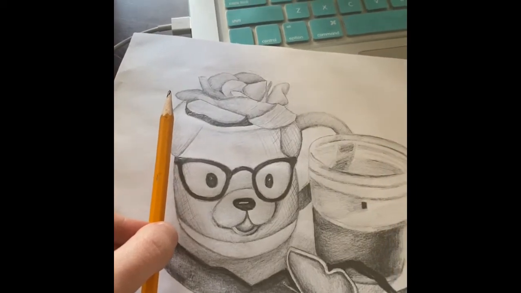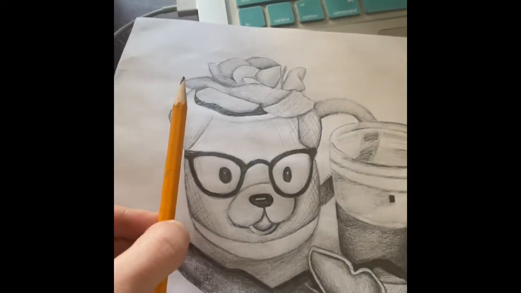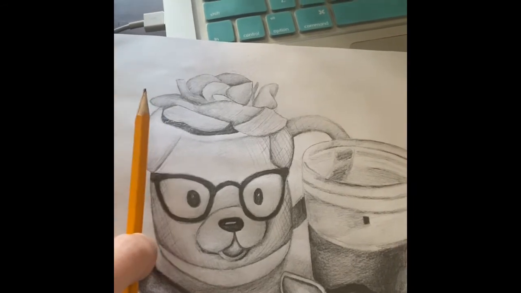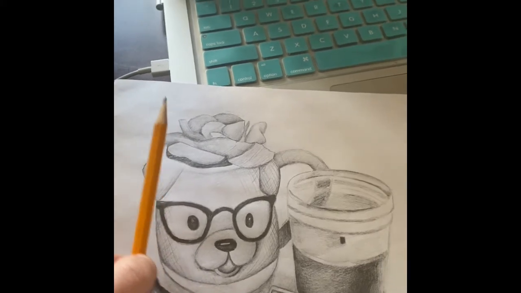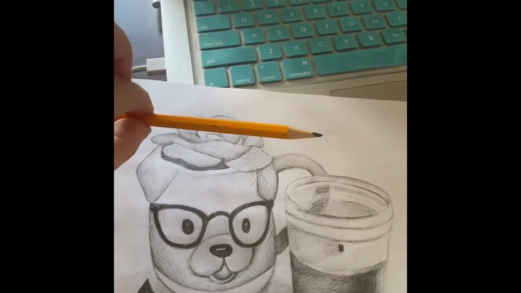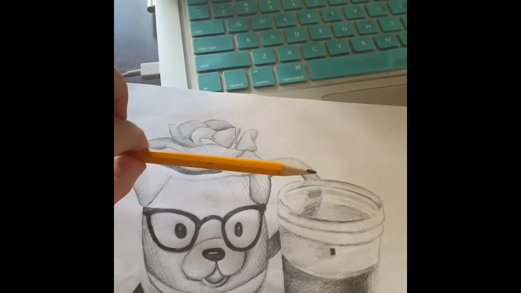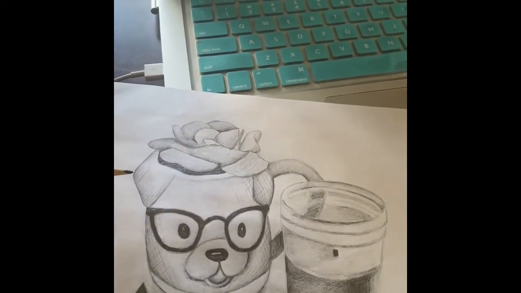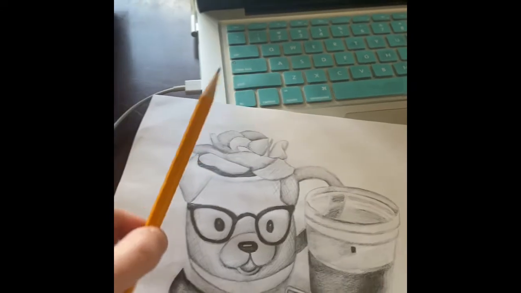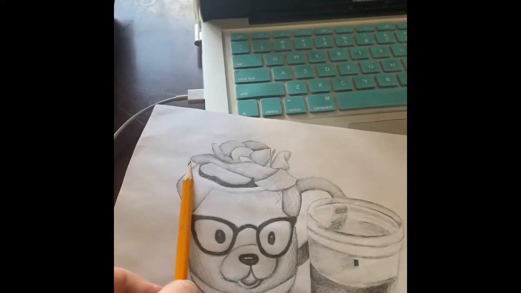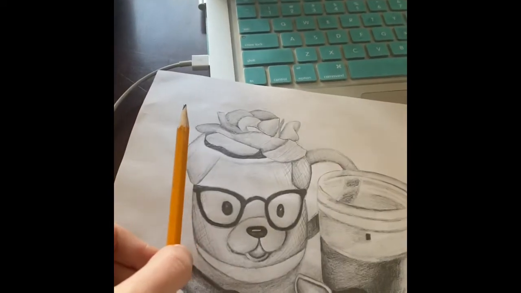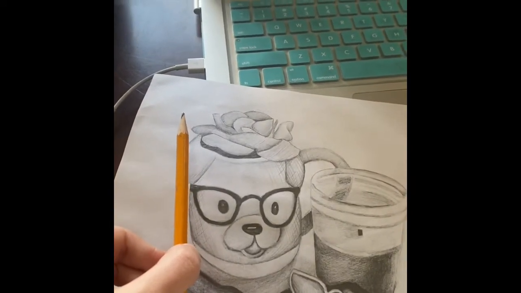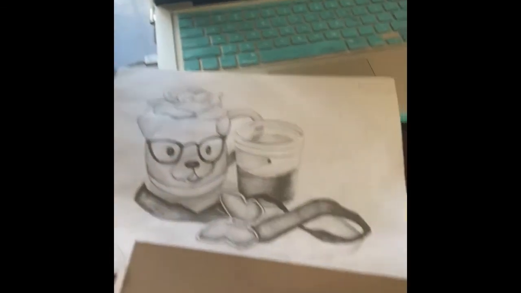So I took my pencil, looking at my actual still life, and I just measured out each part. So I noticed that the tip of the pencil comes to about here on the pencil, and then I could use this measurement other places. So I noticed that this is the same measurement as the cup from this point to this point. So I could use that measurement here and here. So by using your pencils and also looking at the angles of what each object is, it can help you to block in basic shapes.